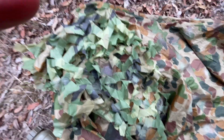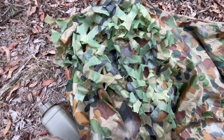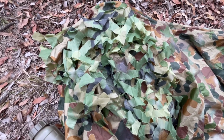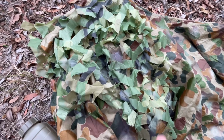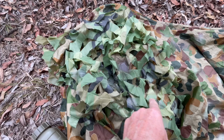Also, one of the things I had to do, because I used Araldite to glue this on, the Araldite comes super shiny, almost like glass. So I've just grabbed some Rust-Oleum and gave every bit of glue a quick spray.